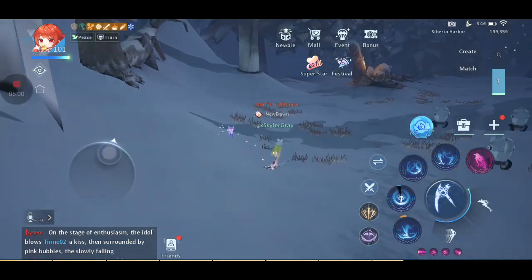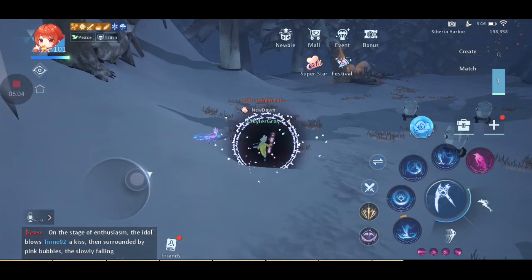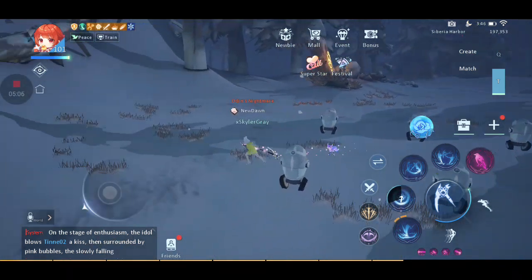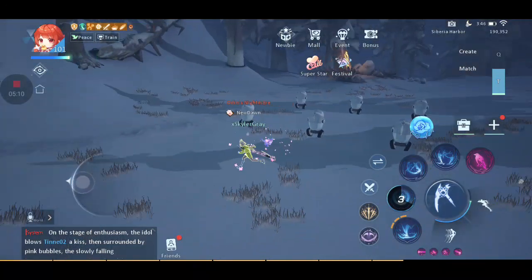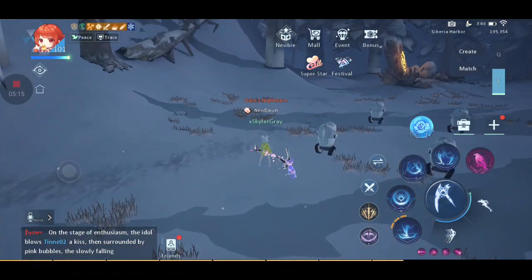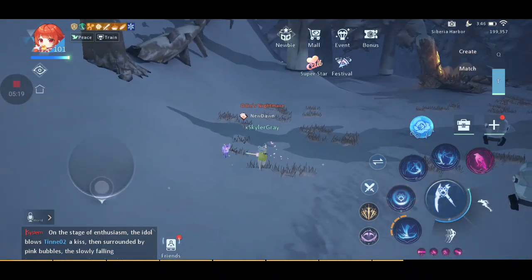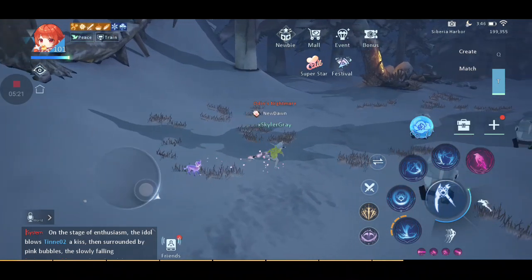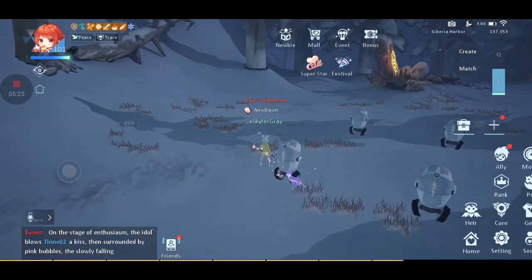This is why Reaper is really scary, especially if the person using it knows how to use it. You can never CC them if they're really good. If an SD will time lock you, if you're a Reaper, just blink out and that's it, you're free. And plus you get the super armor from it, which is really nice. So that's that.